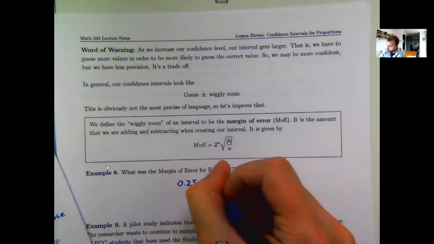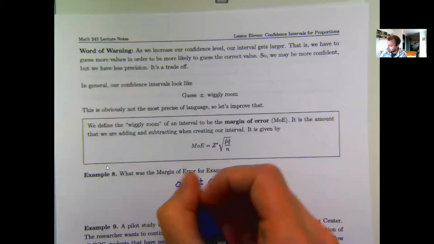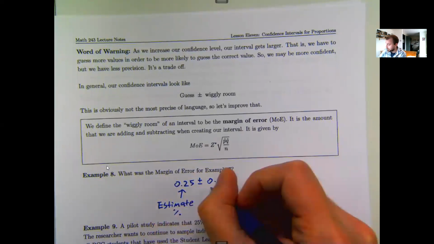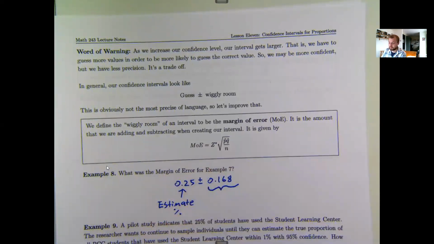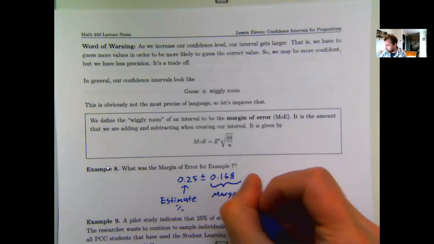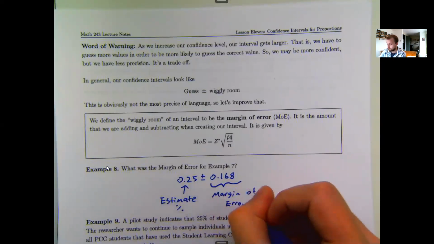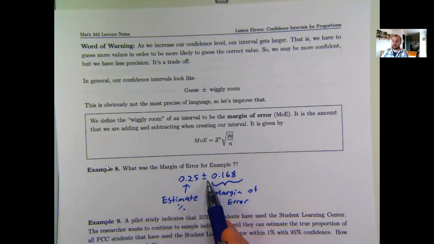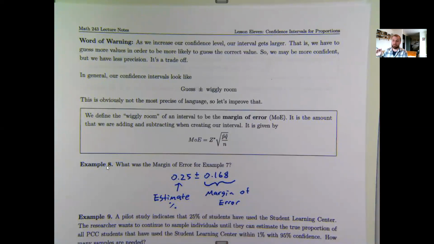So looking at this last problem here, where we had 0.25 plus or minus 0.168, this 25%, this was my estimate for what the percentage should be overall. And the amount that I was adding and subtracting, everything after that symbol, this is the error in my estimate, or the margin of error. If you listen to the news or watch the news anytime near an election cycle, you'll see things like there's a current poll that indicates a 45% approval rating, give or take a margin of error of 8%. So they're meaning from whatever number they're telling you, they're willing to go up and down 8% for the error amount. Margin of error is the amount I add and subtract.